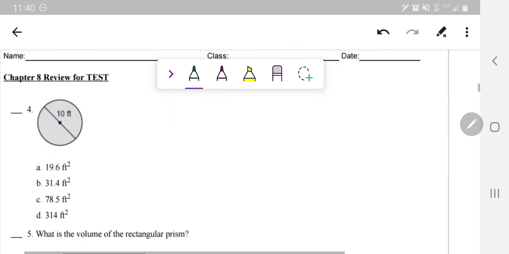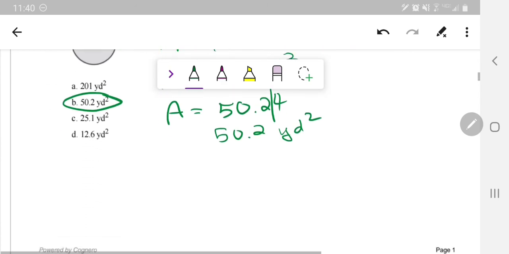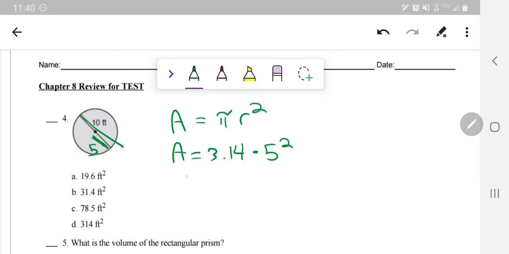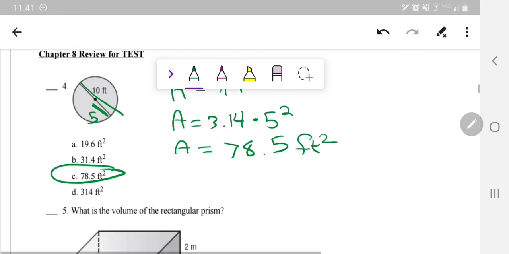So we are moving on. 4 goes along with the directions for 3, so we're finding area again. Area equals pi r squared. Area equals 3.14 times, oh, don't make this mistake. We know 10's all the way across, so to find halfway across, we just divide it by 2. That's going to be 5 squared. So our area is, when we multiply that, 78.5, and that's going to be feet squared because we have a two-dimensional measurement.